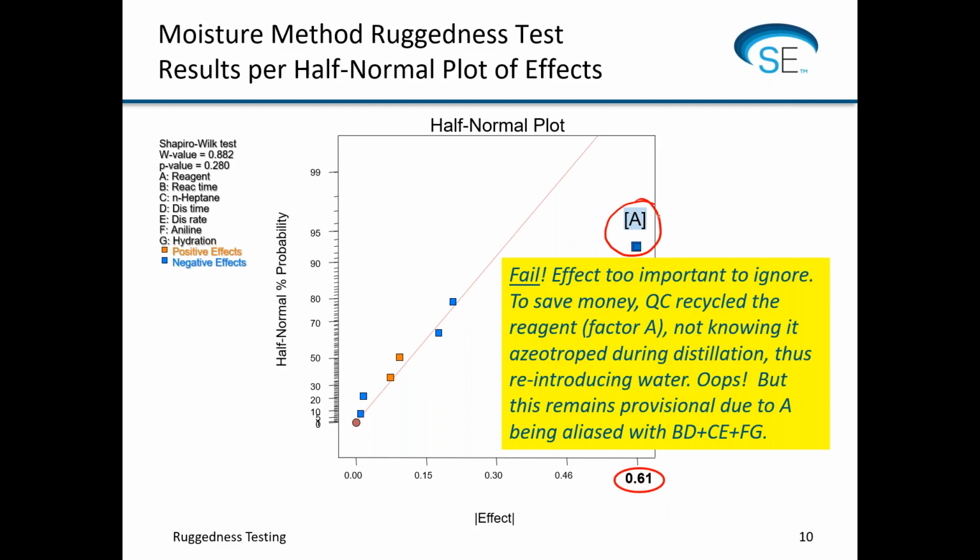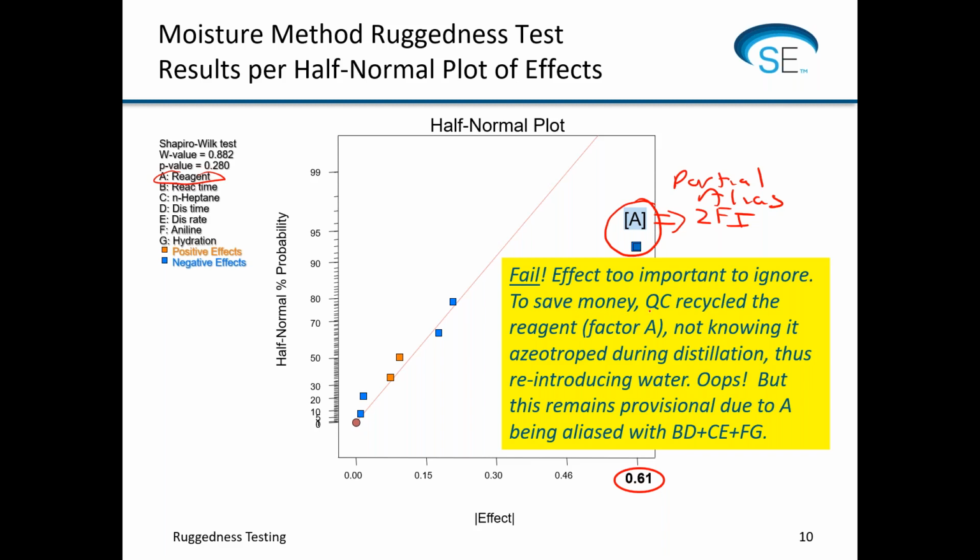And it's labeled as A, but A is going to be aliased with a series of 2-factor interactions. The structure of the Plackett-Burmans is such that you get a partial aliasing. So you have to be a little bit careful when a result comes off like this, and you have to do some follow-up experiments to check it out. There's a very simple procedure called a foldover that you can use to detect whether it really is A or one of the interactions that it might be aliased with. And it turned out actually it was A, which is the reagent.